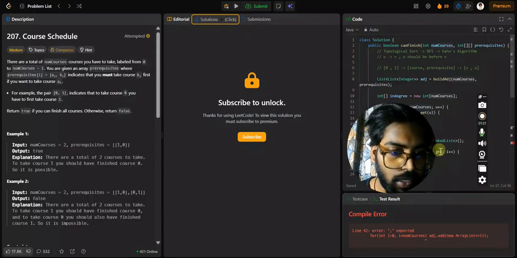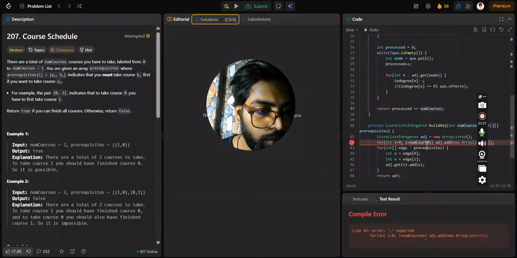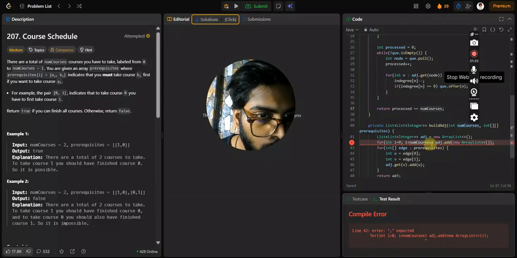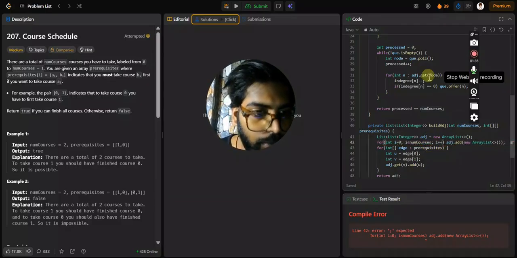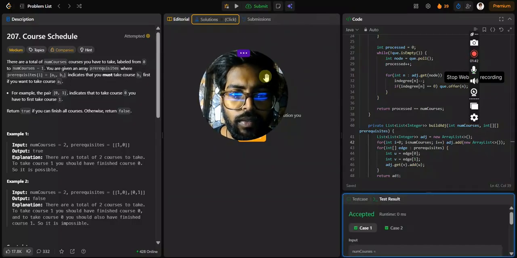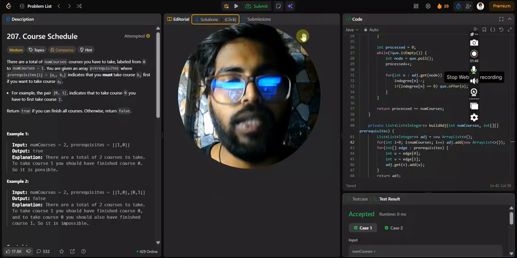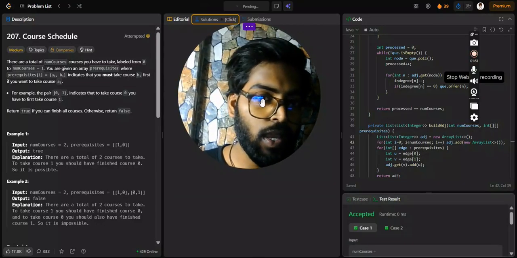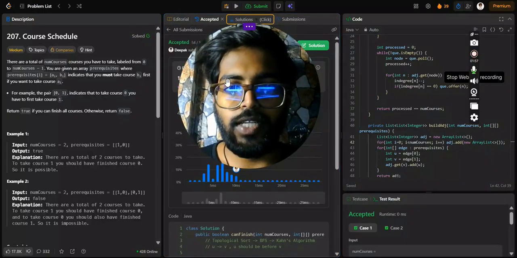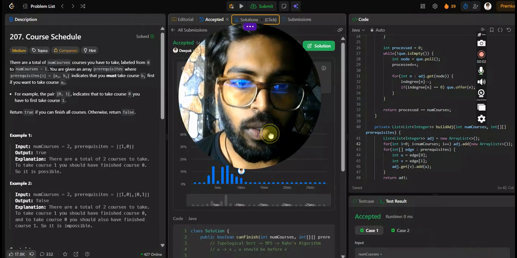Let's see whether it's working or not. Okay, there are certain errors. Let's see what that is. At line number 42, oops, that's a small increment issue over here. Now if I check, okay, it has been accepted in this case. Let's try to submit it as well and see whether it's getting submitted. Okay, it has been accepted. So let's see you in the next video. Bye bye.